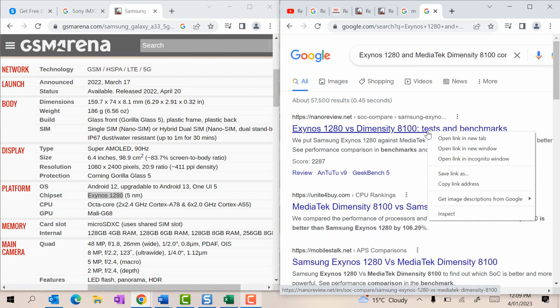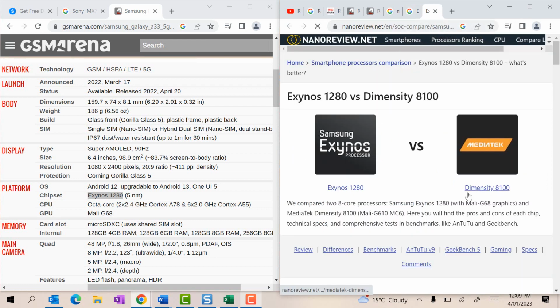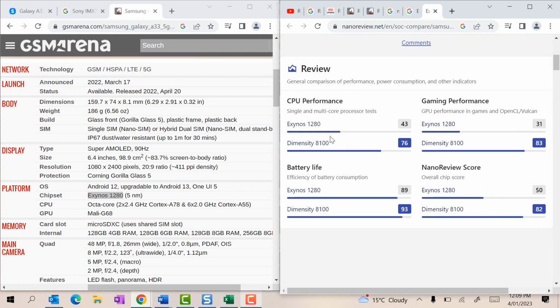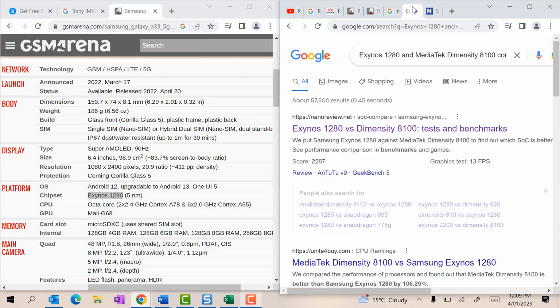Okay, test benchmarks. Let's have a look at that. MediaTek 8100 versus that. We compare 8 processors, find pros and cons on the chip device. So which one is better? Gaming? 43. Battery life 8993. Okay, so which one was this for? Samsung seems to be slightly better, but we'll see because that doesn't actually give us much information. Let's have a look at this one.